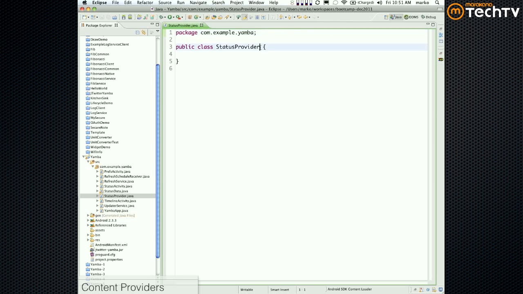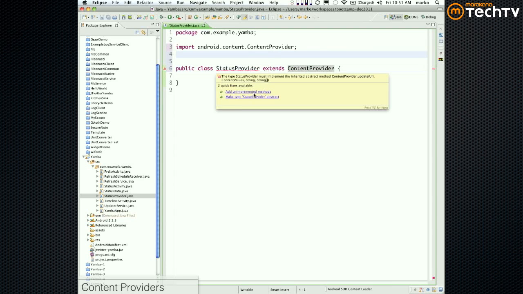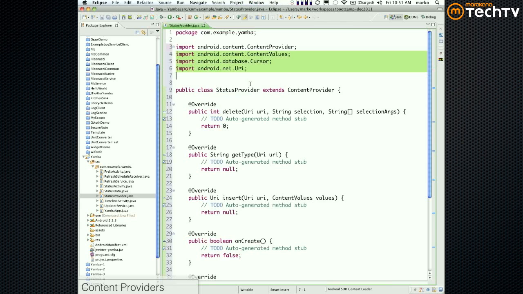Just like before, you need to extend ContentProvider, organize imports, and then you need to add the unimplemented methods. There's a whole bunch.